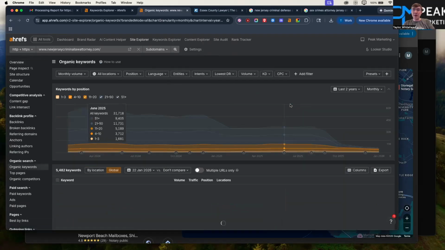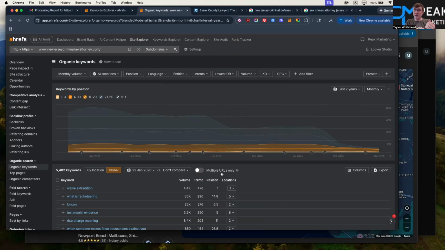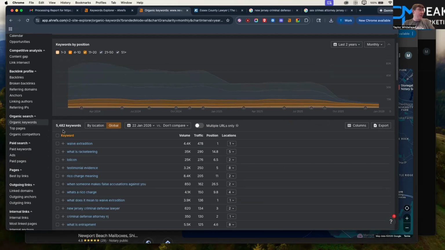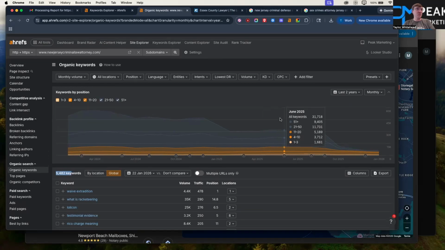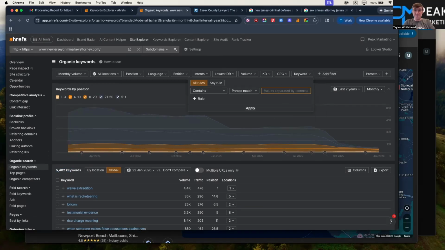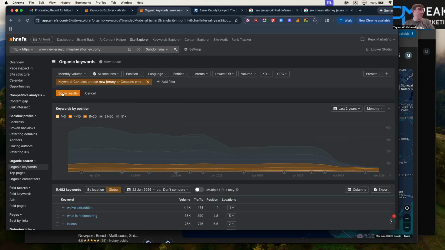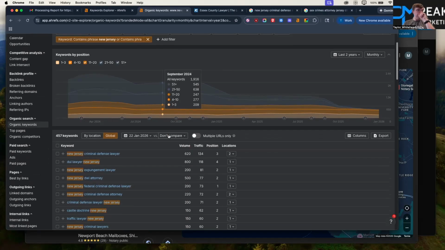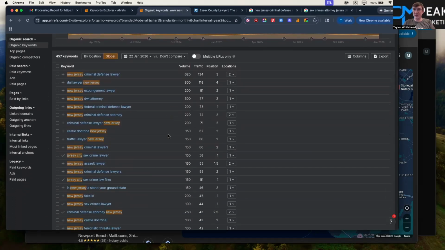Okay, so if we click on this number, it's going to pull up all of these different keywords that we could potentially rank for. Now, you'll see very quickly, this particular competitor ranks for tons of keywords, well over 5,000. What we want to do is just focus on the local keywords. So in this particular case, again, we want to look at something like New Jersey. And then depending on where you're specifically located, you can start on the state level and then drill down after that and say, you know what, I'm located in Jersey City and I want to be able to see what keywords this guy's ranking for inside of that particular metro. Hit show results.